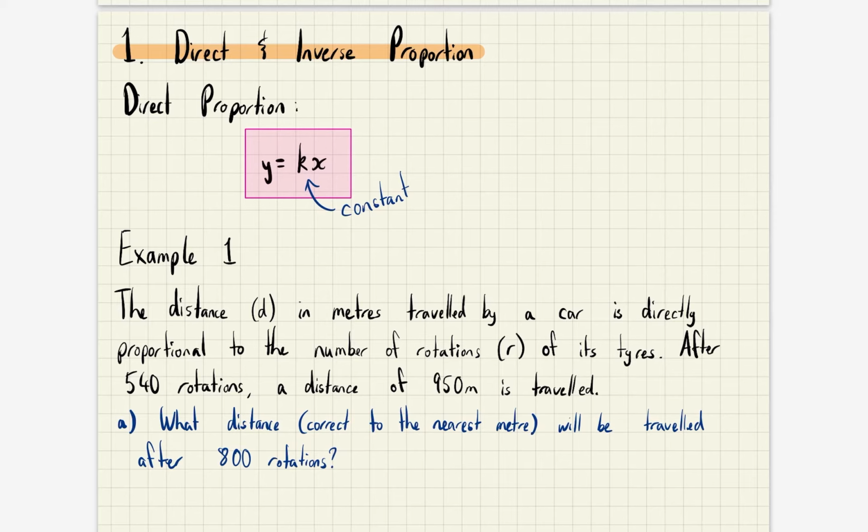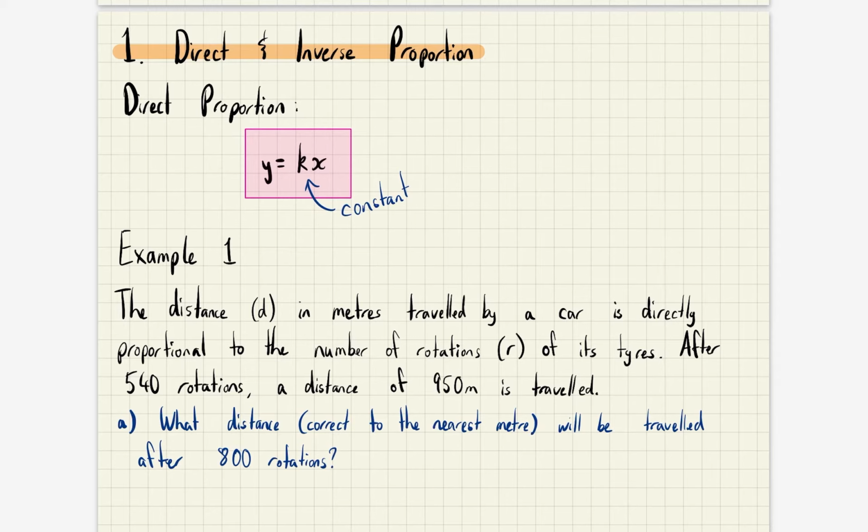One common thing that involves direct proportion is getting paid. If you have a part-time job, or if you know someone that does, and you're working a wage, which means that you get paid per hour, x would be the number of hours worked, and k, the constant, would be how much money you'd earn per hour. So let's say you earned $10 an hour, and you work 3 hours, you'd get $30. So 3 hours gives you $30, and it will constantly increase. If you worked 5 hours, you get $50, that type of thing.